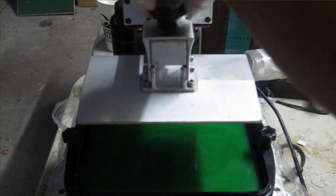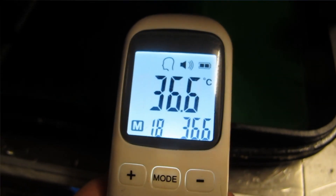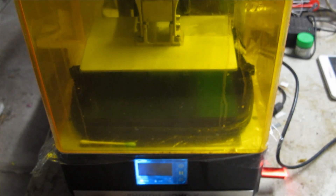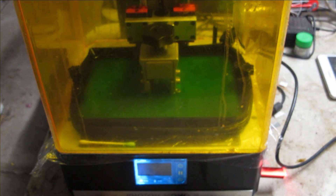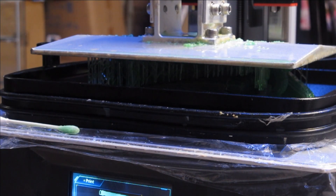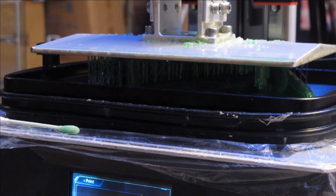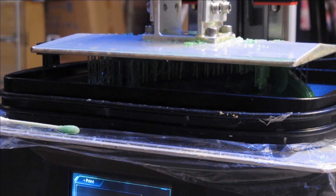Bolting in the build plate and setting the tank heat band for an hour at around 35-36 degrees. I did a large test print first with standard settings with an additional 2 seconds of exposure time, a third of the power LCD output and a very slow retraction time — the same I do for all of my prints and other tests. The first model is a Wargaming Miniature, a large 40k tank tilted on the X and Y axis by 5 degrees, 10 mil off the build plate with a generous amount of thin supports.